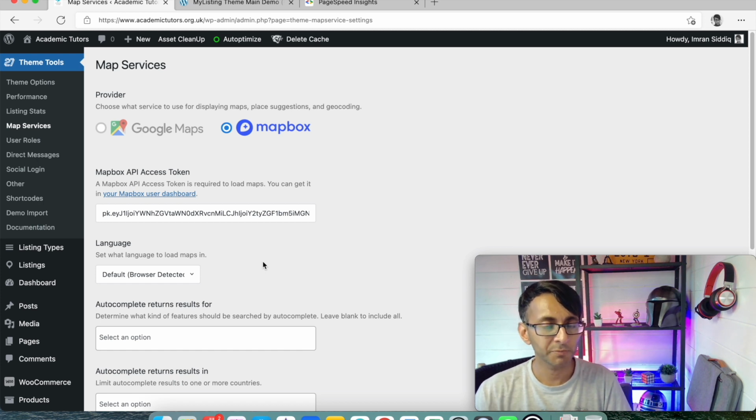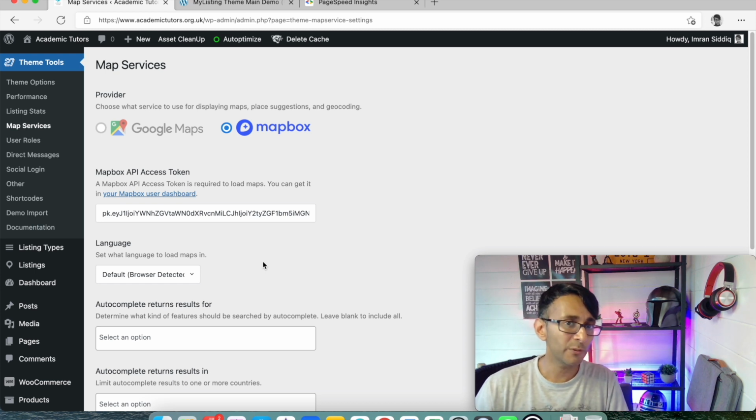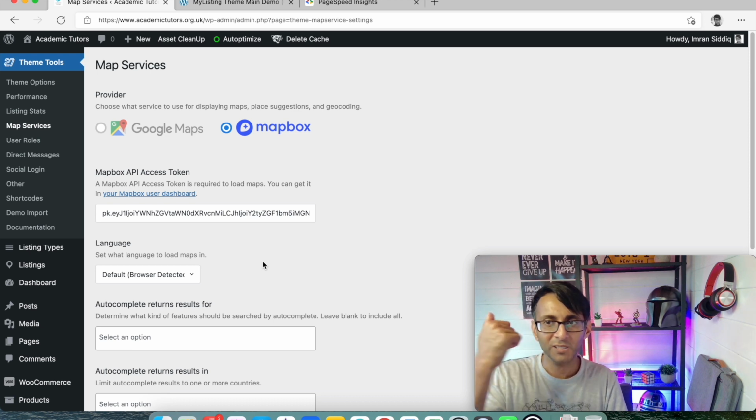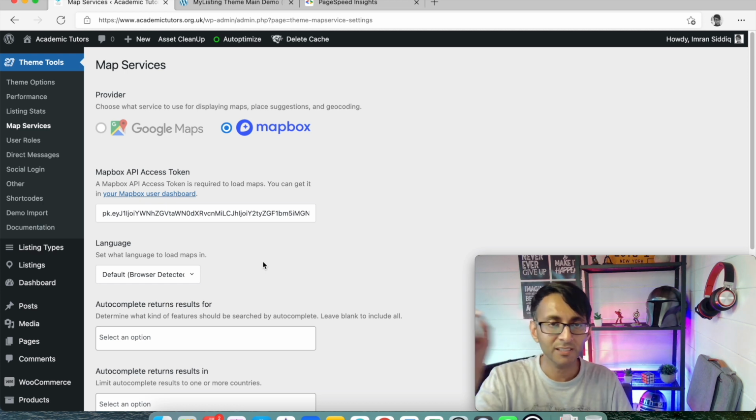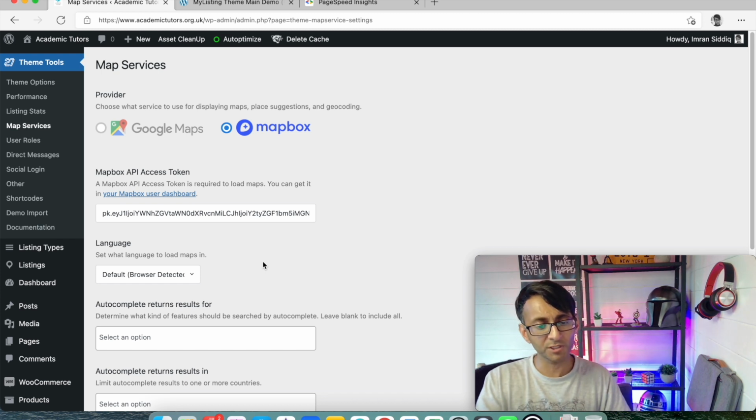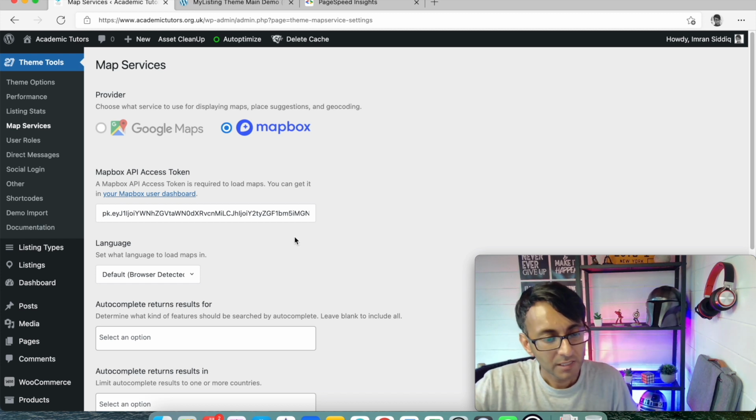But I went for Mapbox because previously we've used Google Maps and it was a bit of a headache setting up with the API. You've got to click on this bit, this bit, this bit. Four hours later, not four hours later, that was a joke. An hour later, after talking to the client on how to do it, because it's got to be done on their account, not my Google account. With Mapbox, they go to the Mapbox website, click register, and as soon as they've registered, they will have this key appear for them, an access token. It's quite a long token, you can't see all of it. Email me the token, I add it in, we're done. Some people will prefer Google Maps, but it made very little difference to what we were trying to achieve.